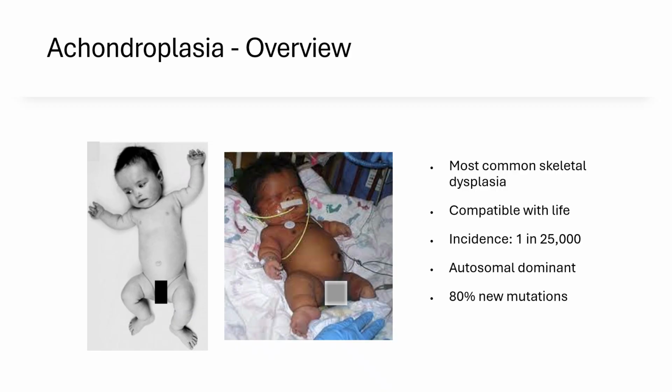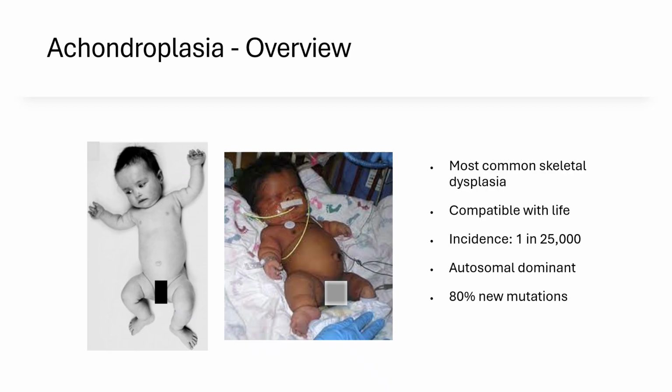When you encounter achondroplasia in your practice, you're seeing the most common skeletal dysplasia that affects living individuals, making it essential knowledge for any practitioner working with children. To help you understand why this condition deserves special attention, consider that while over 450 skeletal dysplasias exist, achondroplasia accounts for the majority of cases you'll actually encounter clinically.